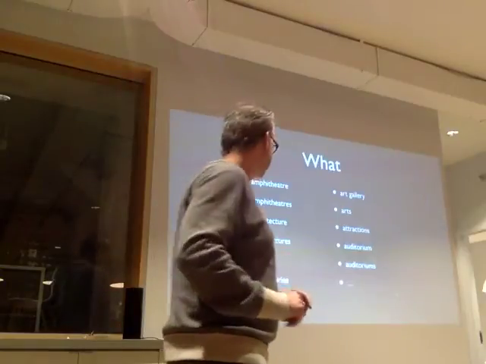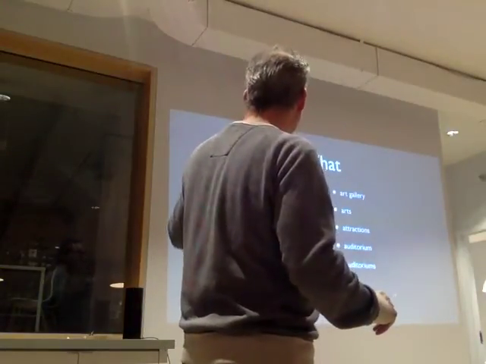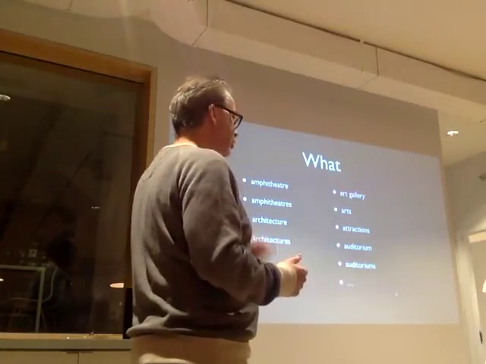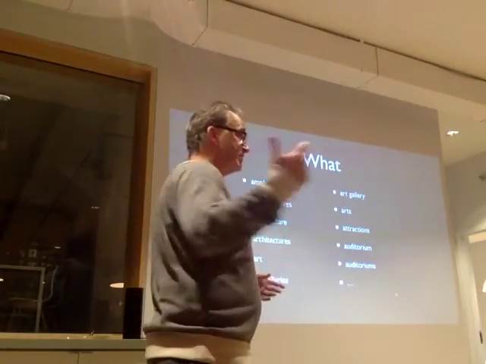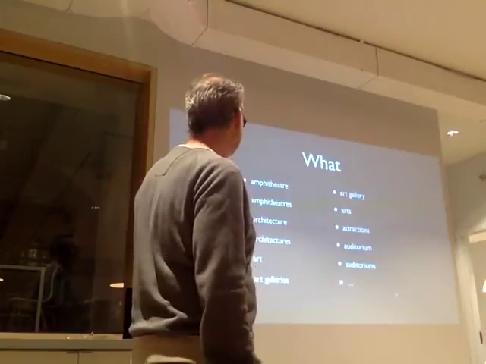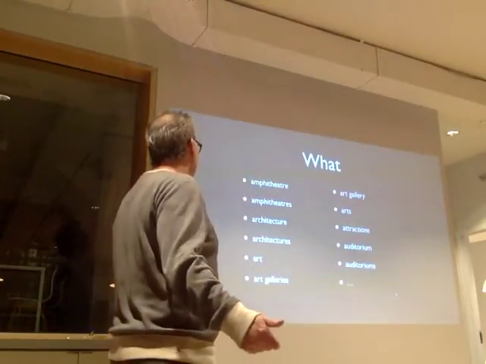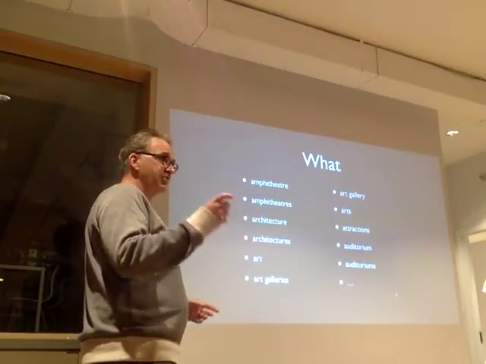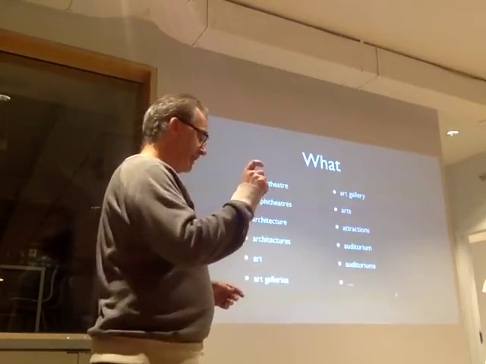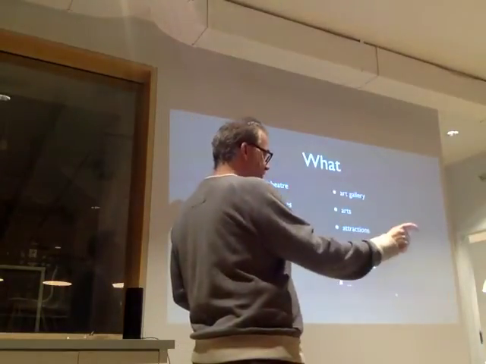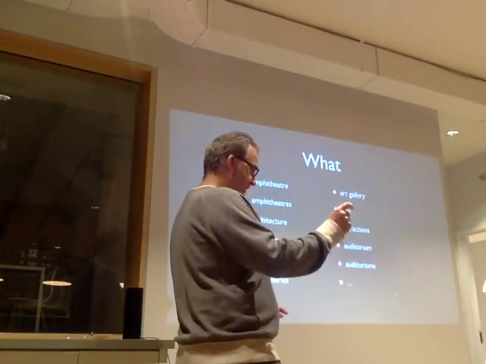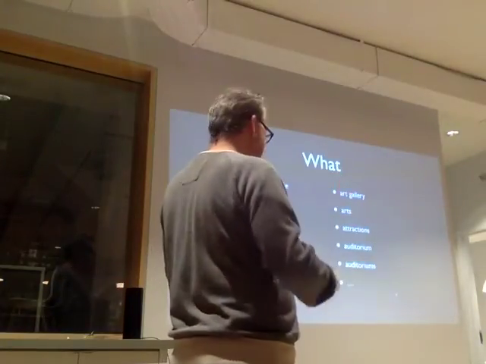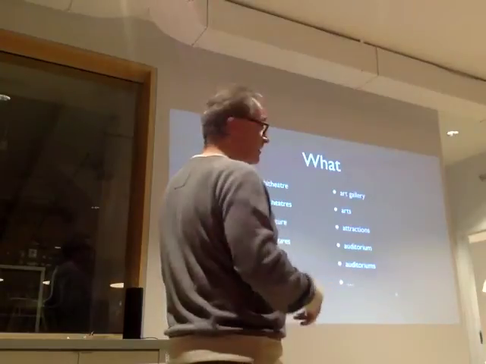So yes, next page. What we do is we make a list of whats out of all that data we have. So everything gets pluralized. So we just have this huge list of words that you actually have to plug into a UI on AWS somewhere. So amphitheaters, architecture, art galleries, all these things. Some of these are not really in the data themselves. Like if I saw skating rinks, then I have a set of rules that will change that to rinks and skating rinks, for example, and skating, because those are the different ways you may search for it. So there's a list of that, and then there's the whats.